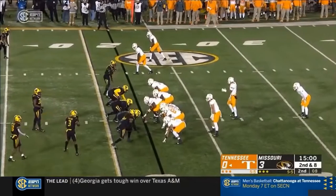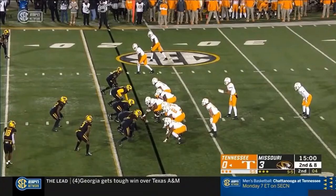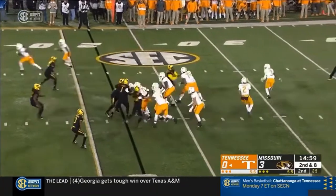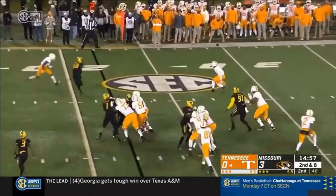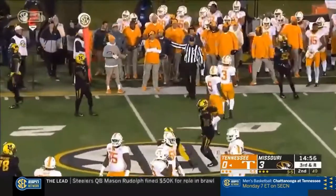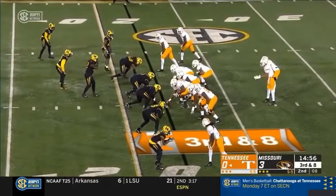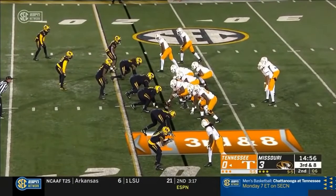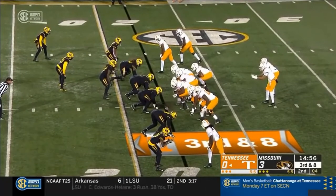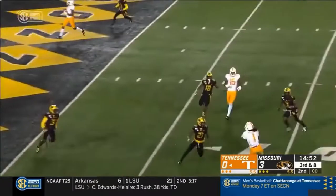Here we go. This should be nice. Getting to see him a little bit further outside. And he's just walking right in. That's disappointing. If they were able to just get him in that three slot, getting another three lap prep, this should be good. Over the top. Okay, he ate the double. That's good enough for me.